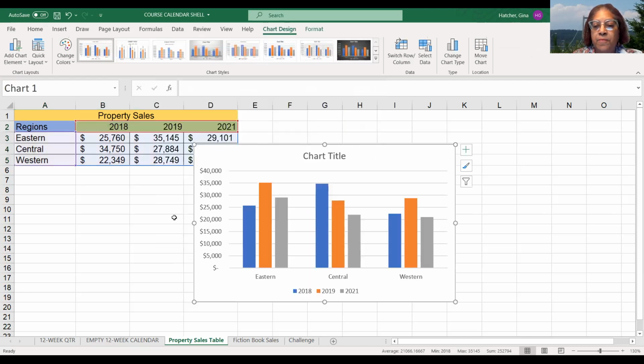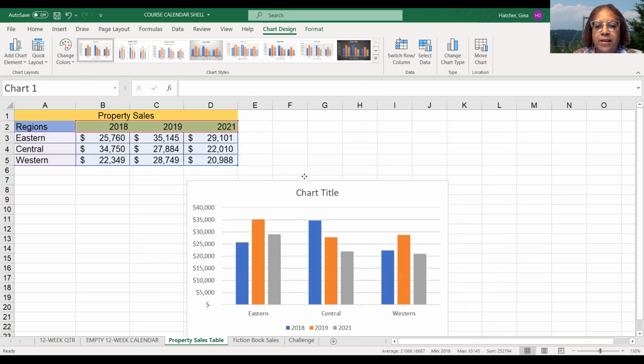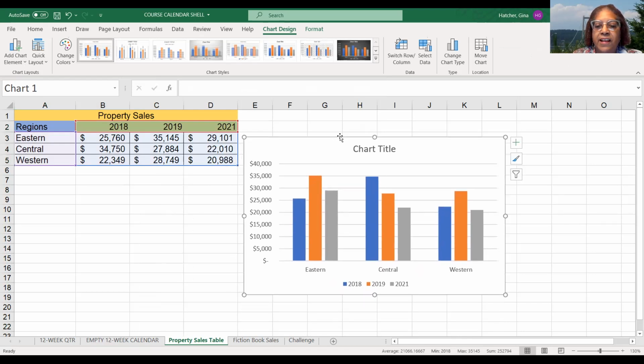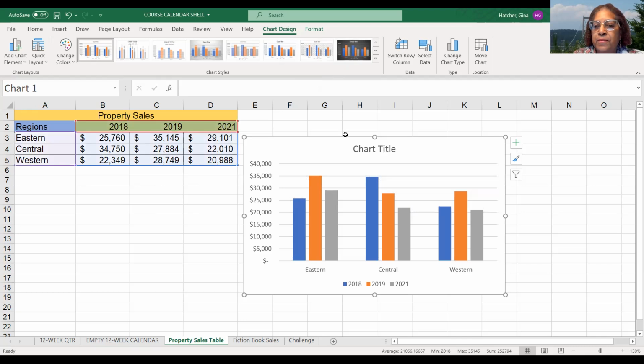If you click on that, it puts the chart on the existing worksheet. You can move it around. When you click on the border, it moves around. And you'll see a toolbar that has the options of the various different things you can do with the chart. With charting, you can get really creative and really caught up in trying to do all kinds of fancy things, but let's just keep it simple. So let me explain some of the parts of the chart.